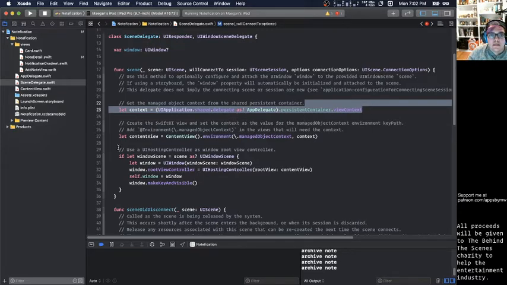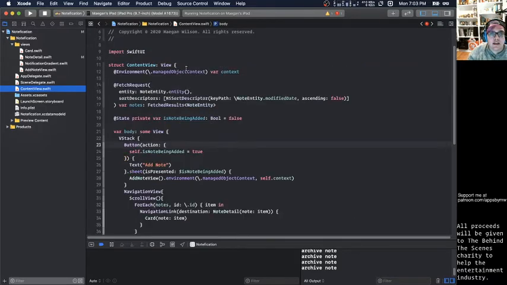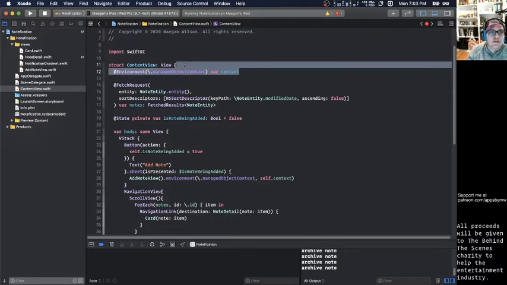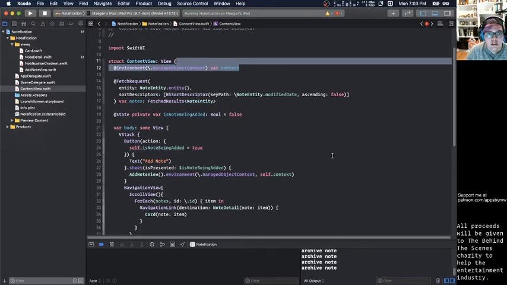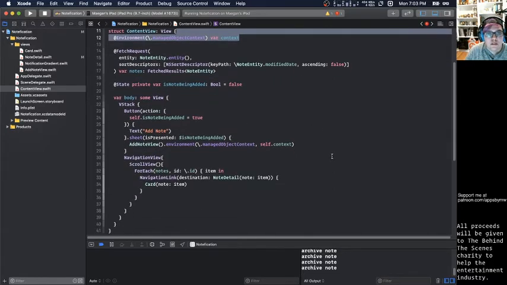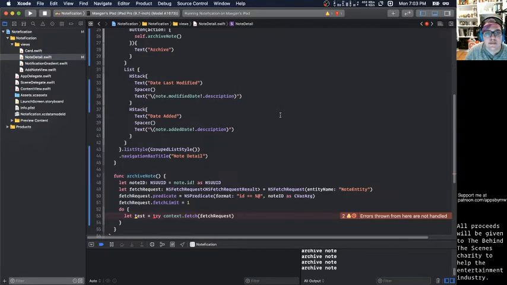Then it automatically adds it to your content view. Where your first view is injected into the app, it automatically adds that environment variable for you called context. You can see in mine, it gets added right here at the top. I usually never change the content view, just because then I know it's always there. That's always the main view that we go into, and that's where basically everything starts from. Cool. So we're going to go back into our note detail because that's where we were before.